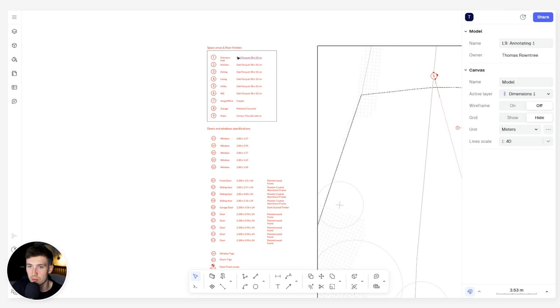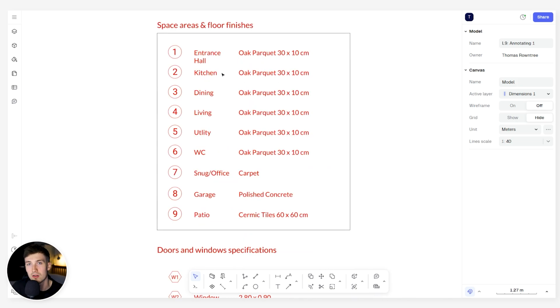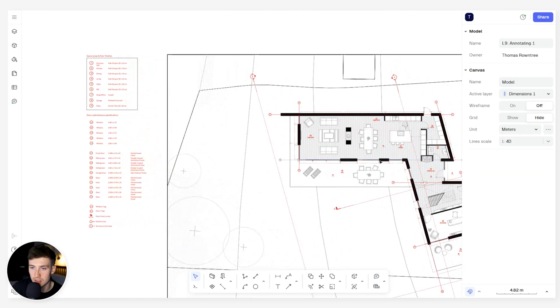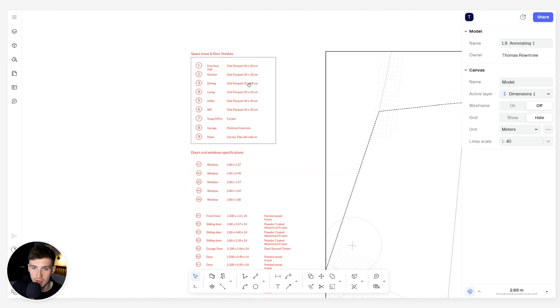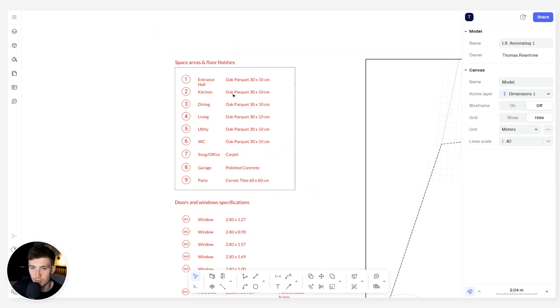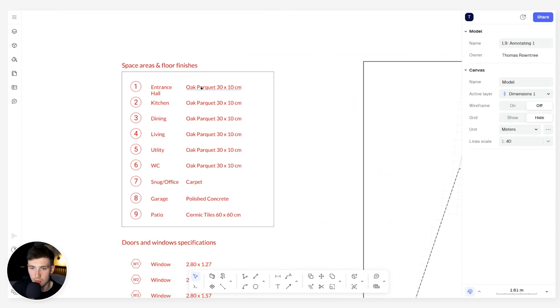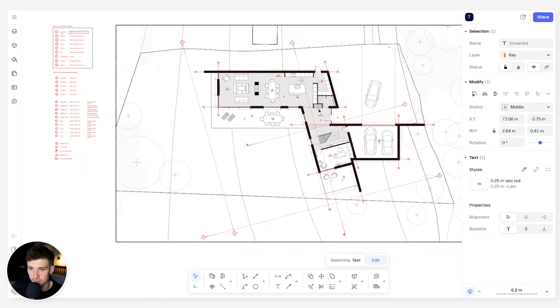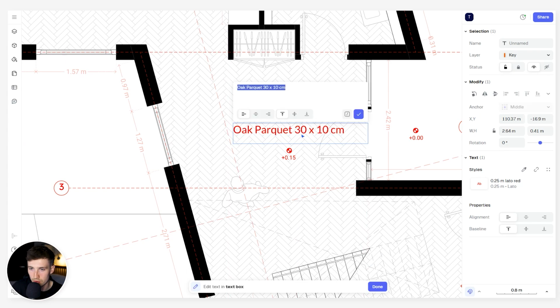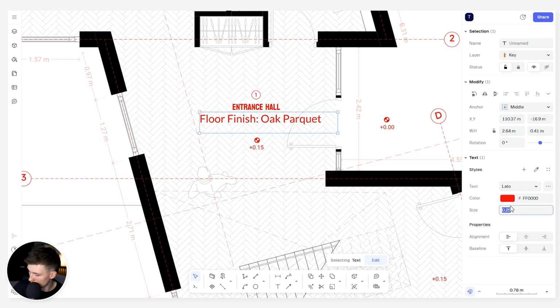And now we're going to get into some of the items that aren't probably necessarily required for a drawing at this detail, but I'm going to show you them anyway to give you an idea of the variety of annotations you can add. So the next one is going to be adding floor finishes, so indicating a floor finish. Now I already have over this left hand side the key with all the specifications of the floor finishes that have been applied. So what I'm going to do is copy over these tags. I'm going to drop them into the zones, and I'm going to remove some of the specifications because we probably don't need those. We'll make that smaller.